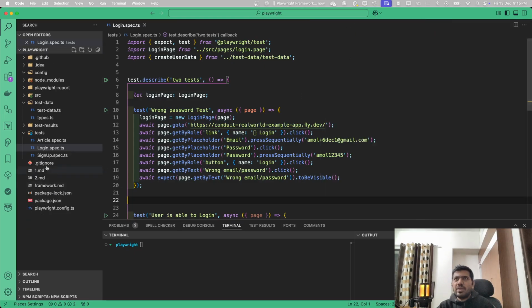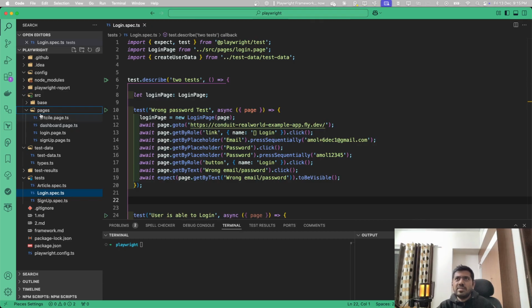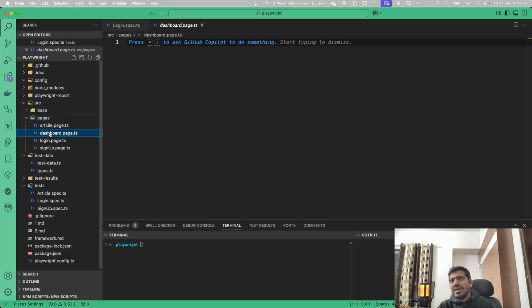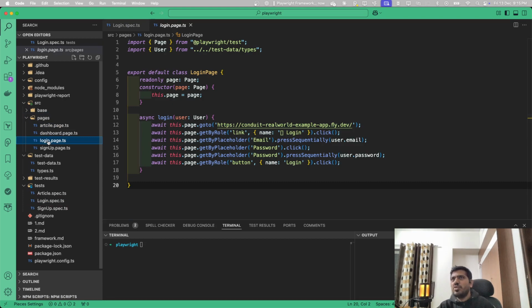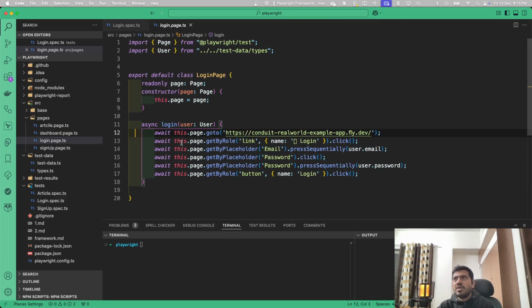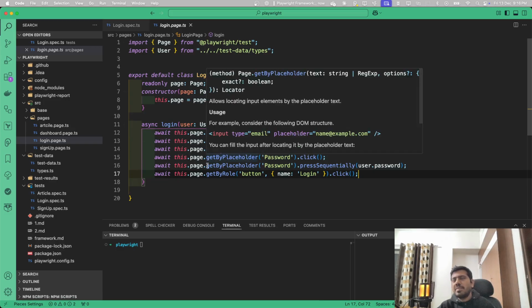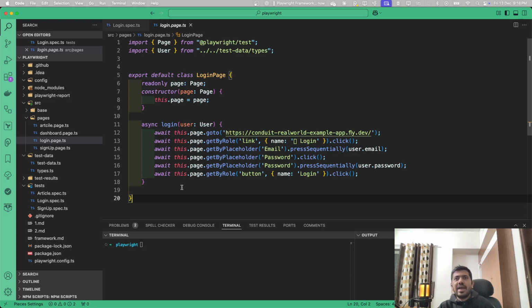Basically, what we did last time: in source, we created some page object model classes, but we did not completely do the page object model apart from login. For login, we created a class which only has one method as of now, login, which accepts a user and clicks on the login button. As I said, a page object is only an interface which provides the actions that we do on the page. We don't do verification in the page object model, so you won't see whether I am logged in or logged out in this. That's supposed to be handled by the test. So the testing logic and the action logic should be in isolation, and that is what we are trying to achieve.